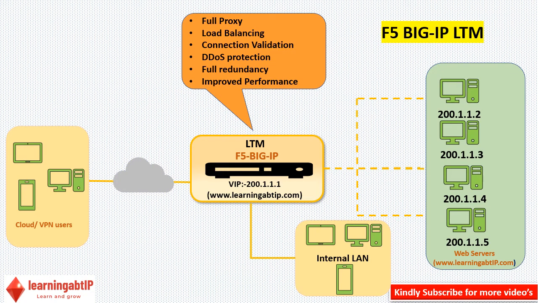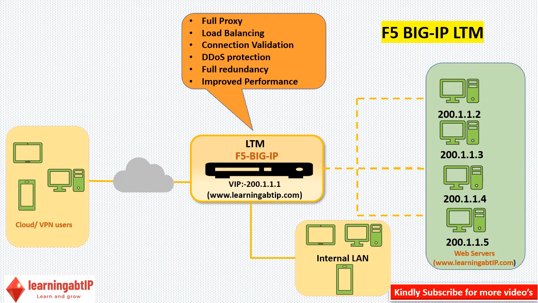Okay, the first one is Local Traffic Manager, right? So let's understand this by a simple example. Here in this example, we have an application hosted in our network named Learning About IP. Considering the amount of traffic which we will be having on the servers, we have installed the same application on 4 different servers, all in sync and belonging to the same pool.